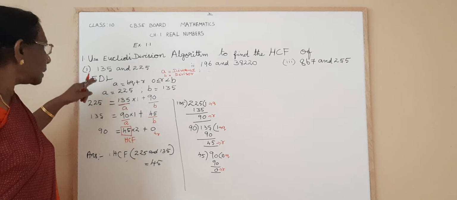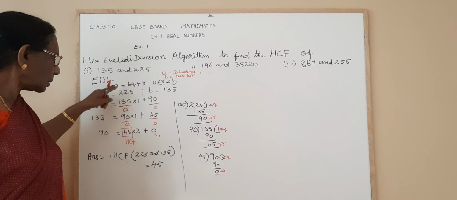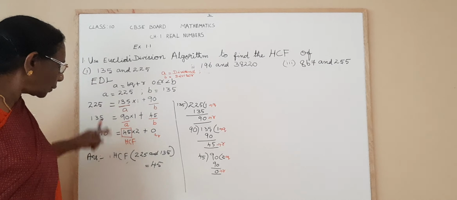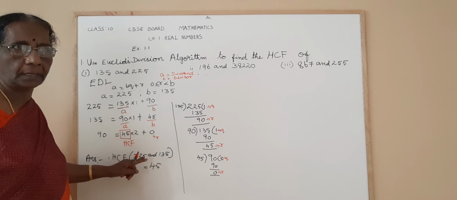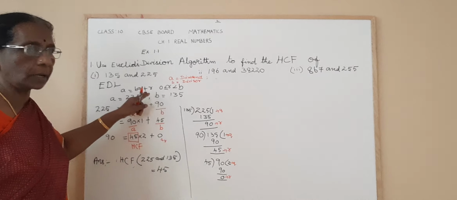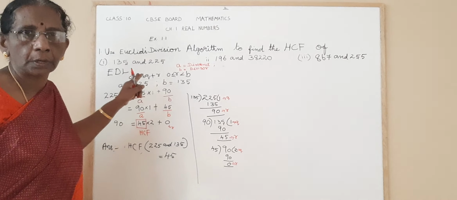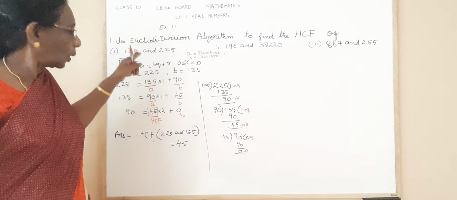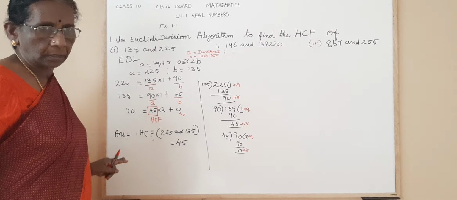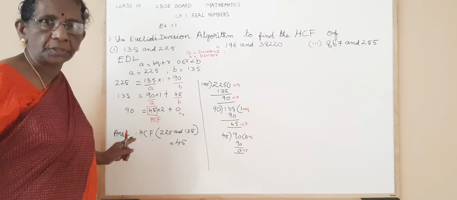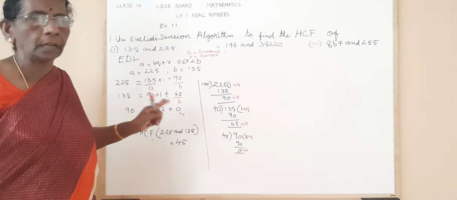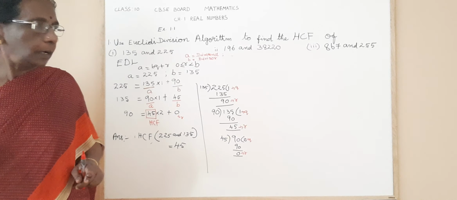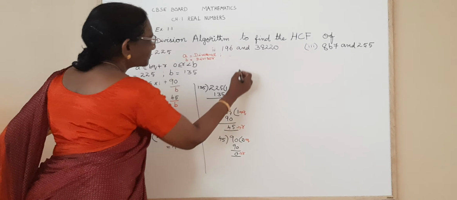Okay, and it's important to write this Euclid's division lemma also. Why? Because suppose you make any calculation error, you will be given marks for this. At least half a mark you will be given for that. Half a mark is something great, isn't it? So each and every step is important. Follow these steps to find the highest common factor if this method is specified. Are you understood? Now we'll move to the next one.